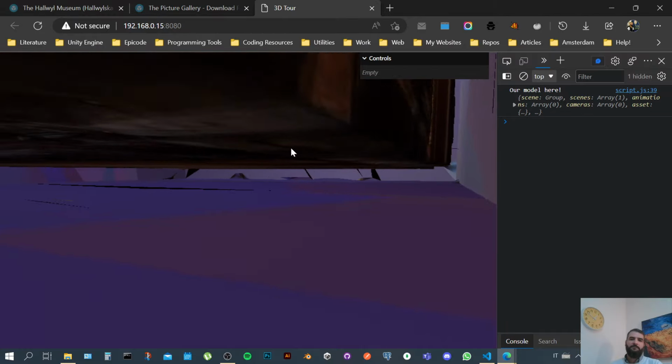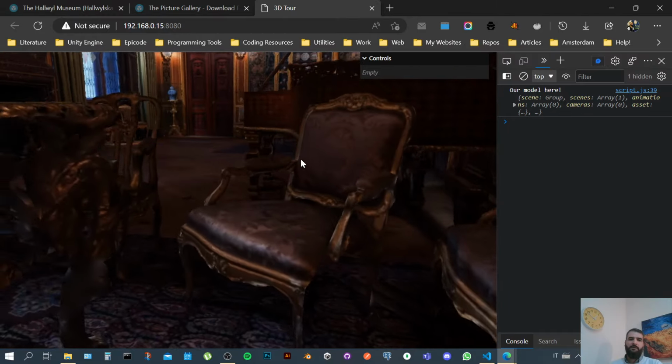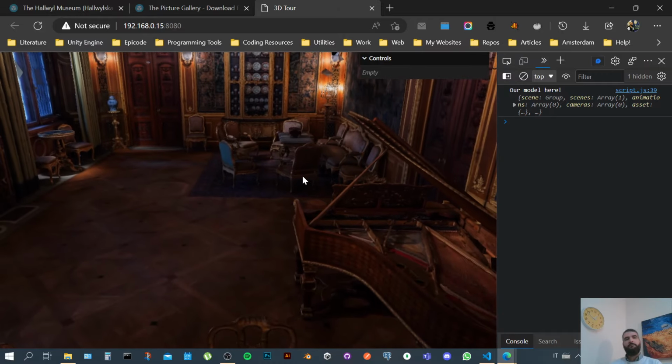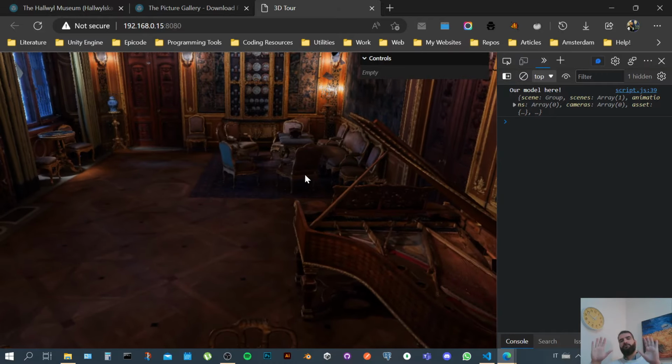So the initial position, I want it here, something like that. The first time the user opens the website, I want to show him a good view, not the one that we have. So we should change the initial position.